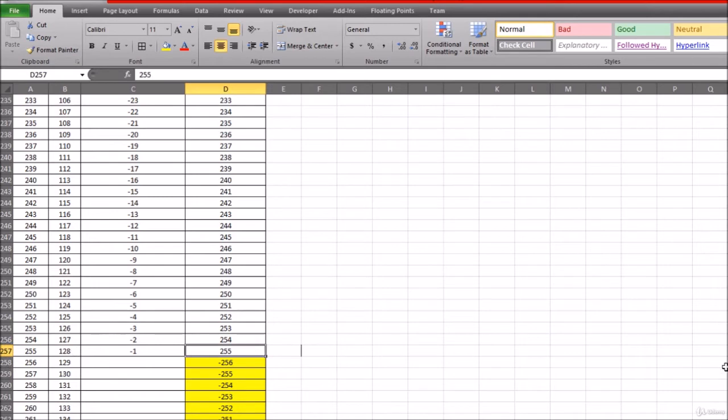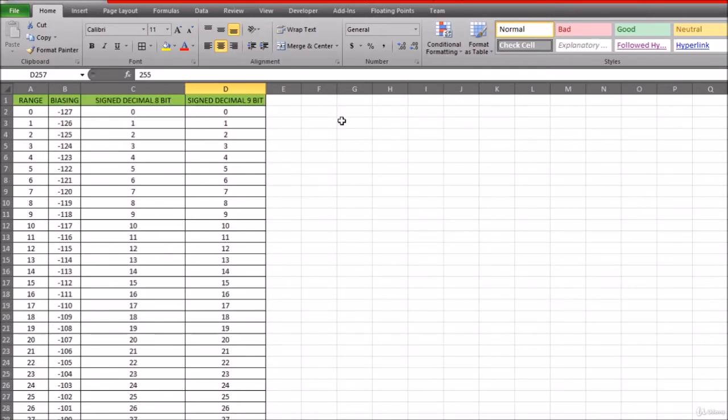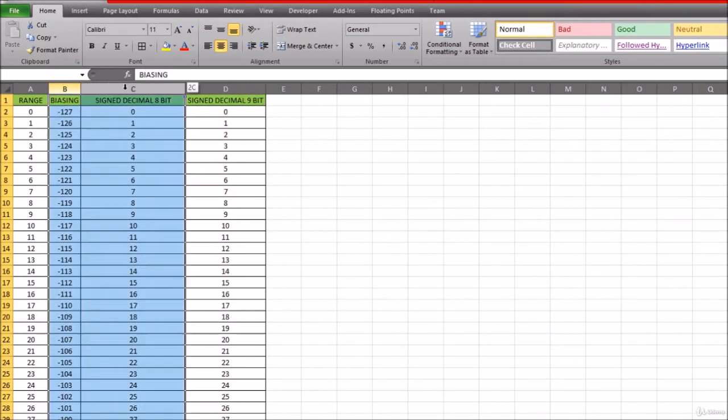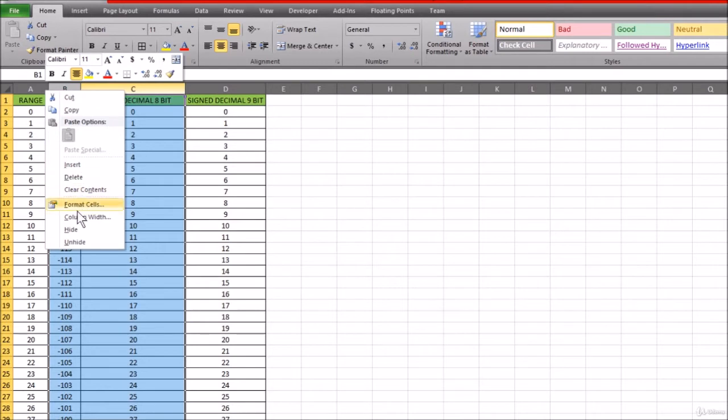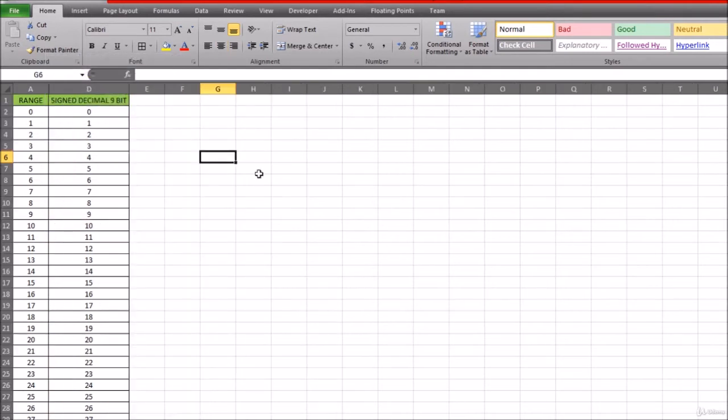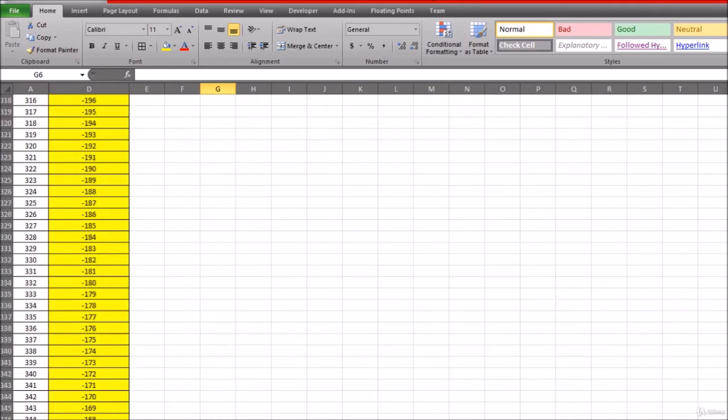Now, a thing to note as well is that we've actually extended the exponent. So instead of our exponent running, and I'll hide these two columns now, instead of our range running from 0 to 255, it would run from 1 to 512, or equivalently, from 0 to 511.